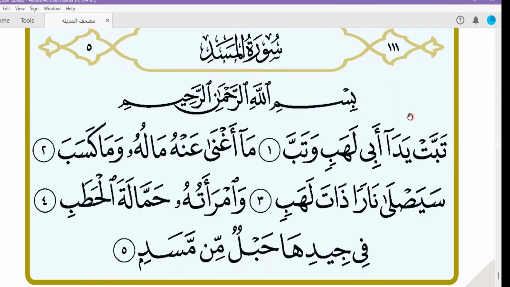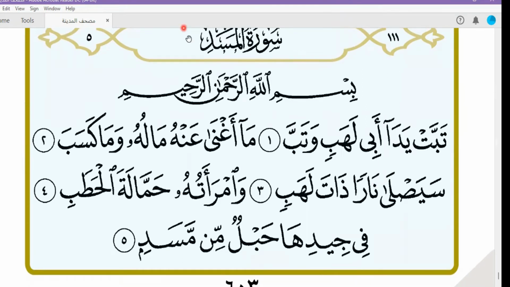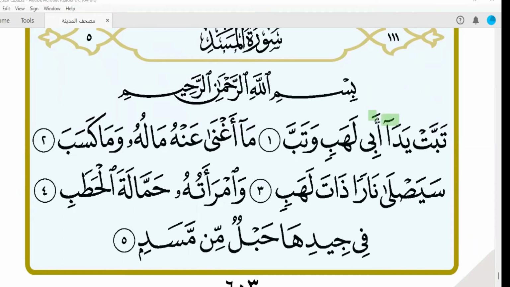Let's see other rules that we have. Okay, so we got the mad signs which are followed by a hamza in the next word. This is called mad munfasil, separated mad, because the mad is separated by a space from the following hamza. And this one is also repeated here. So whenever you see any mad sign followed by a hamza, you have to make 4 or 5 counts. Prolong it 4 or 5 counts.